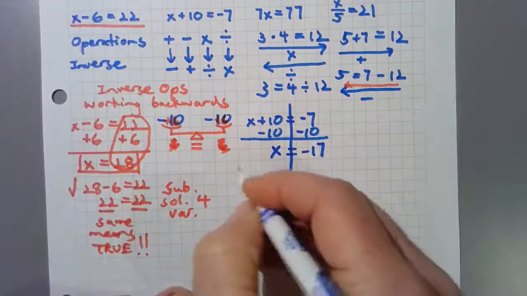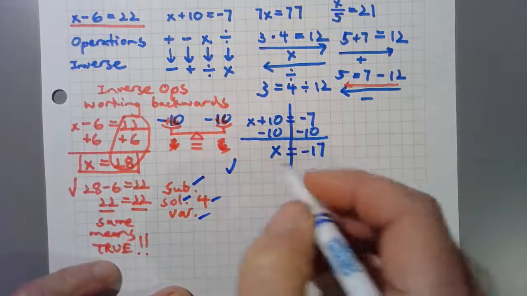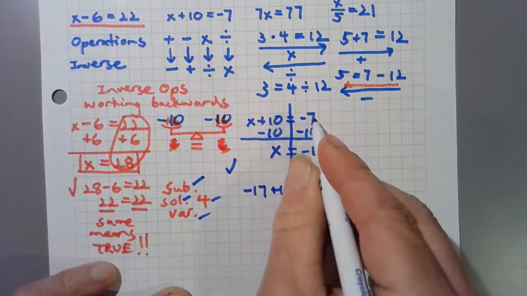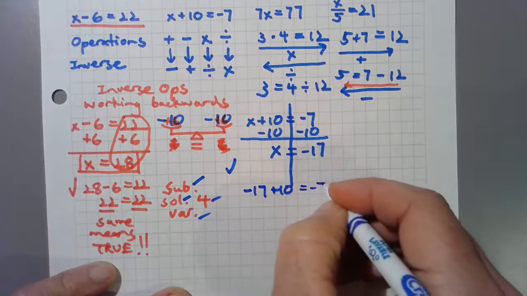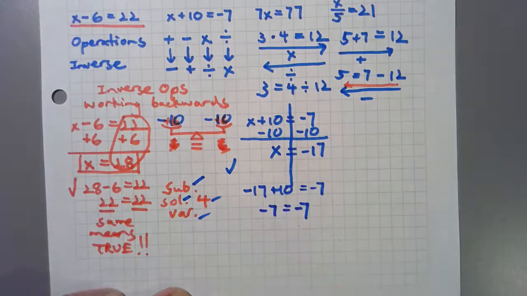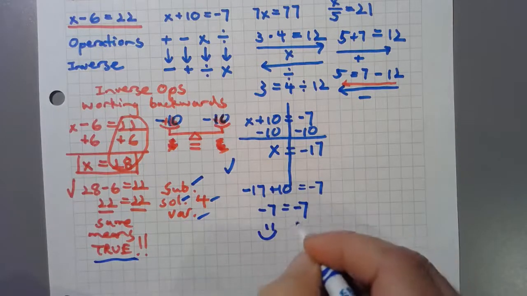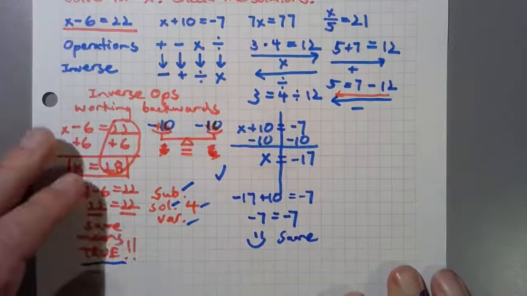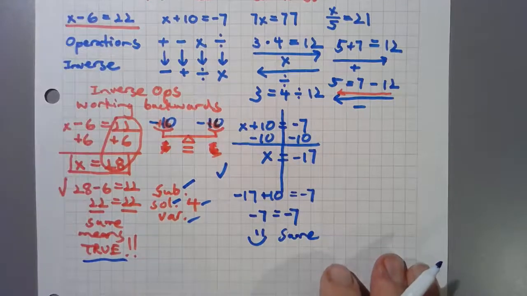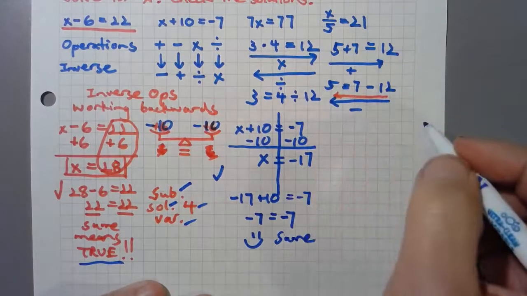X equals -17. We want to check it because we were going to substitute the solution for the variable. So we'll start with what we think the solution is, -17, into the original equation. Then you can use your calculator or whatnot if you're allowed to. And what's the same number mean? It means smiley face. That means -17 is the correct solution. Let's do 2 more, and then that will be the end of this short video. Then I'll make a second one showing 2-step equations.